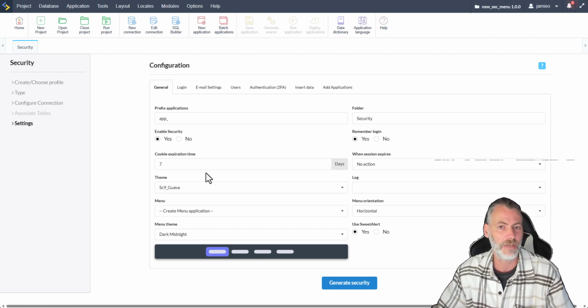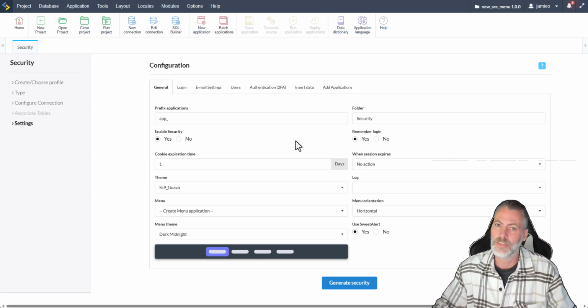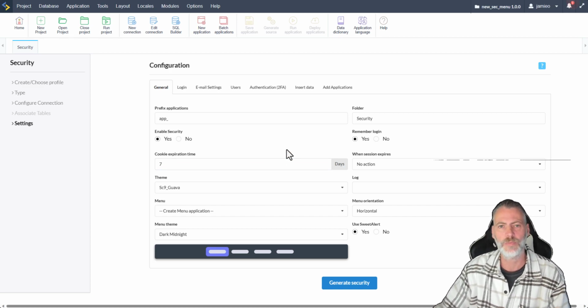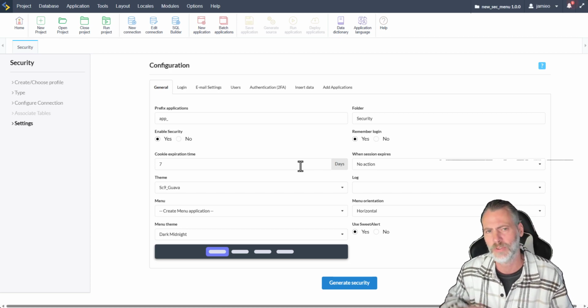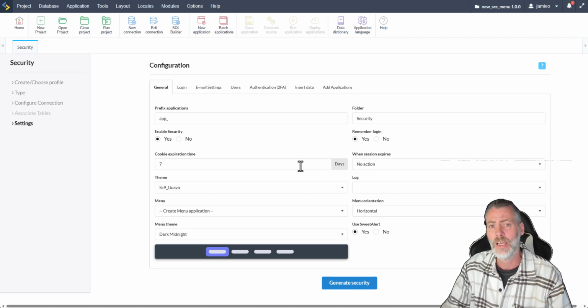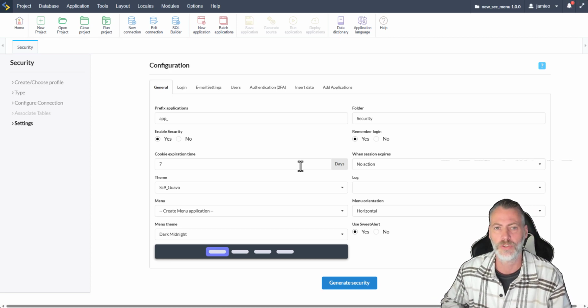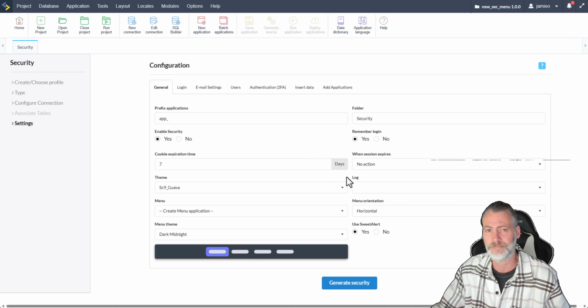So maybe in some cases you would want to set that to 1 day. I don't know. That is, of course, entirely down to you, and that is why now you can specify all of these options within the back end. Well, most of them you could do previously as well, but now you can actually do that also within the back end of your security environment, which is just really awesome, right?